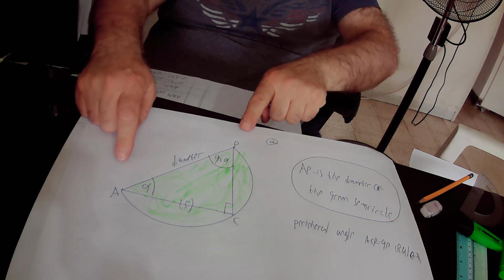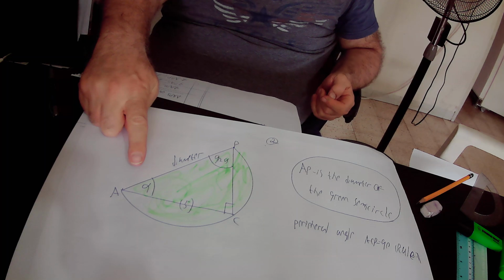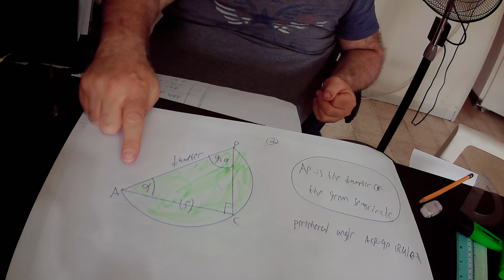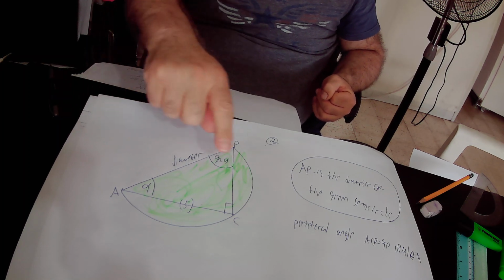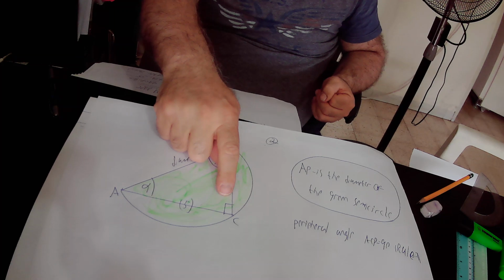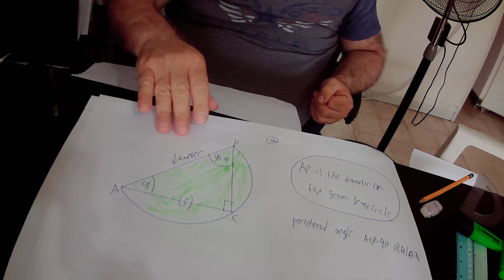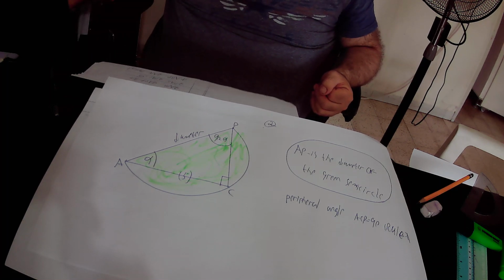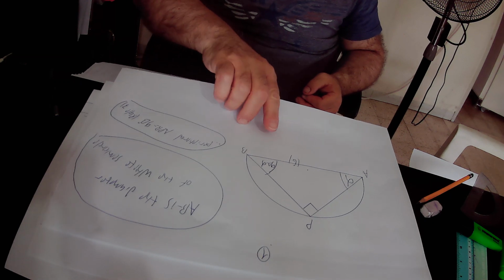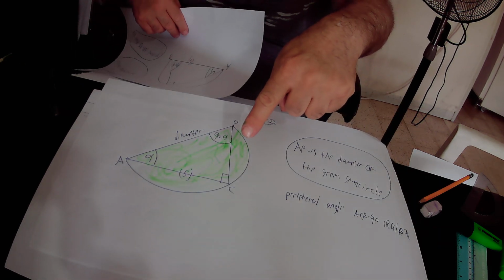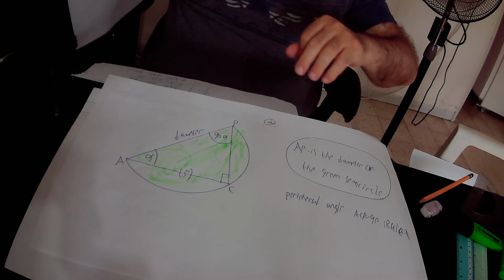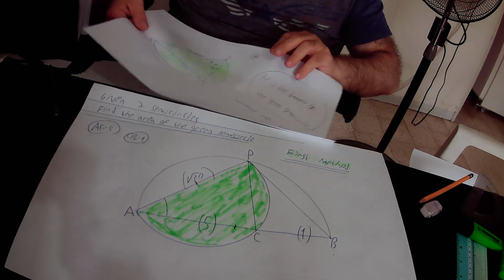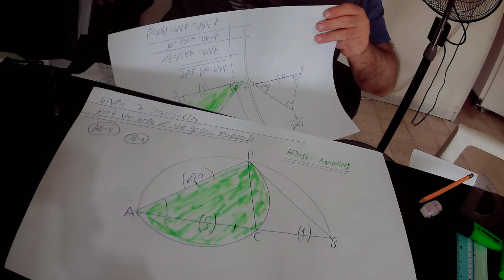It is subtended on AP, that is the diameter of this green semicircle, and according to rule 7, any peripheral angle that is subtended on the diameter of the circle must be equal to 90 degrees in its size. Therefore, this peripheral angle ACP must be equal to 90 degrees. Okay, so in the next step, I copied the two right triangles, the right triangle APB and this right green triangle APC, in a new page, and we proved that those two right triangles are similar to each other according to the angle similarity rule.